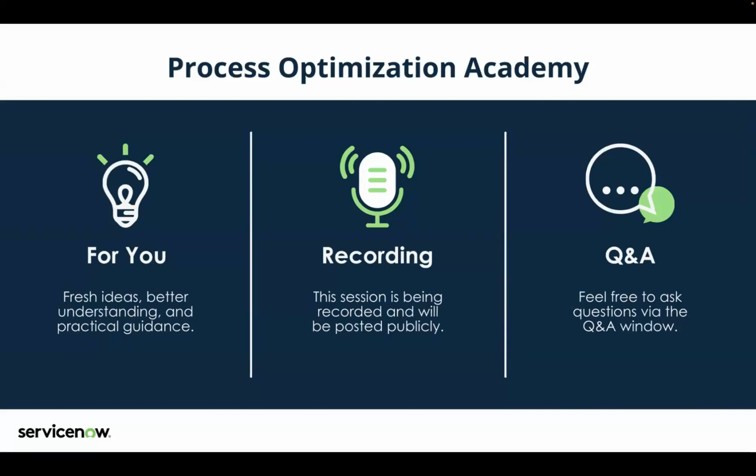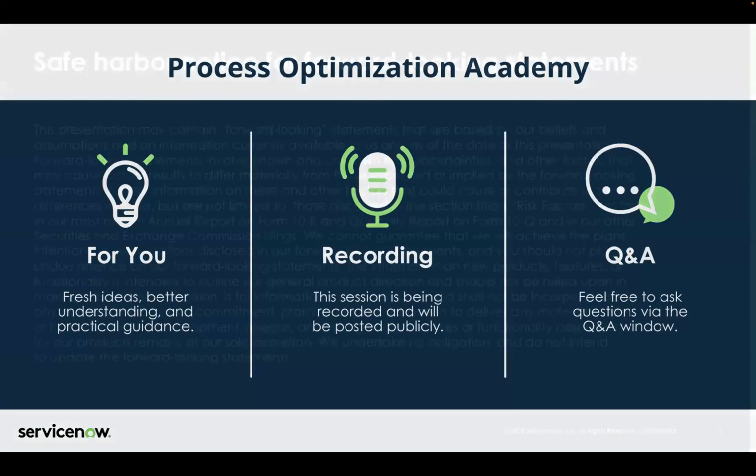How these sessions typically work is we have a scheduled topic that we'll usually cover for the first 30 minutes, though I think today's is going to be a little bit shorter. It's a very concise topic. Then we'll open it up for questions on the chosen topic for that session. We can open it up for questions above and beyond the day's topic, like more of an office hours type session. These sessions are all recorded and eventually posted on the community. And then finally, feel free to post your questions in the Q&A section or the chat. I'll do my best to answer them here today. And for situations where we don't have an answer for the question immediately, we always try to follow up and post them to the process optimization community or maybe use them as a topic for a future session.